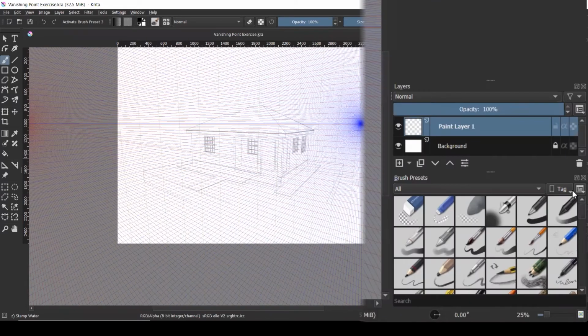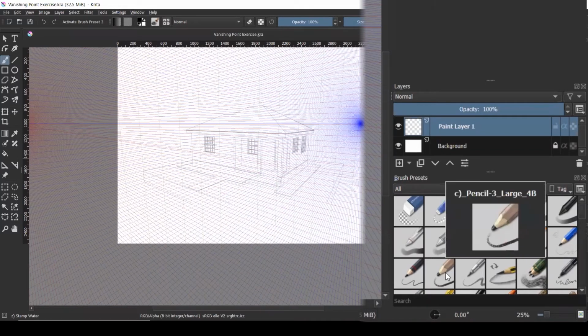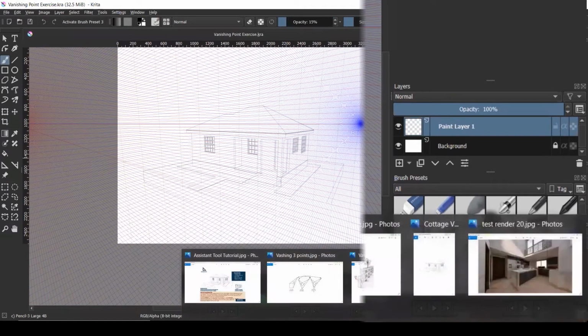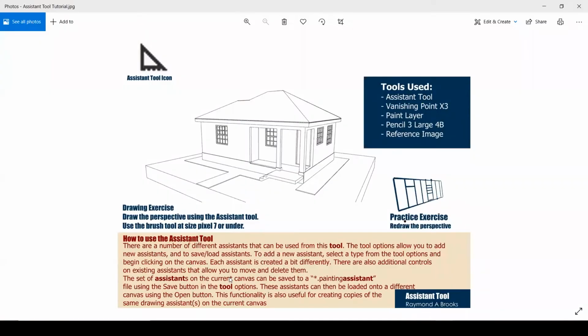And the next thing I'm going to do is select a brush from here. And I remember I didn't work with a brush. I worked with a pencil for this one, which is a pencil 3 large 4B. I'm just looking back at the instructions. So let's see what I've done so far.